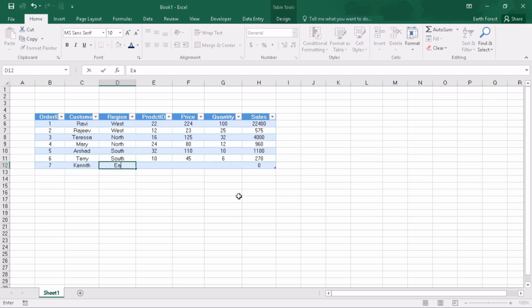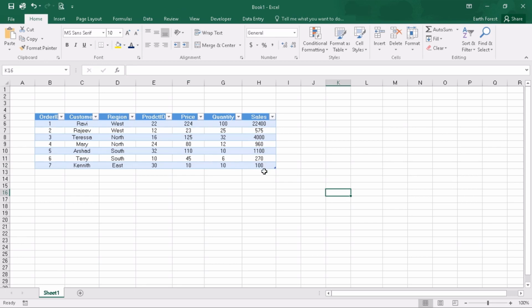He's from the East Territory. The product that he has bought from us, the ID is 30, quantity is 10, and the price is 10, the quantity is again 10, and so automatically the formula is calculated for you.